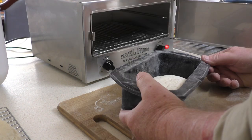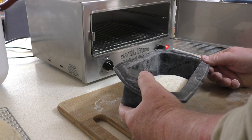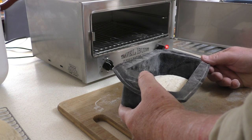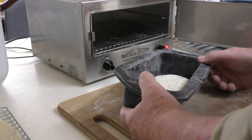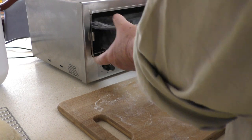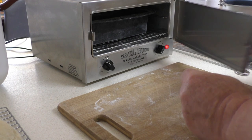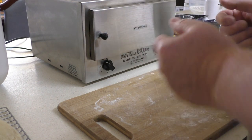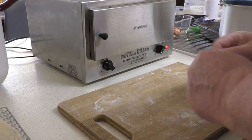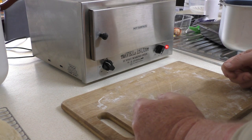I did say 30 minutes for the other loaf, but I actually came back and checked it at 30 and it wasn't looking like it was done, and I left it for another 10 minutes. So 40 minutes, that's not too far off what you'd ordinarily cook. So we'll pop this one in. It's slightly smaller than the other loaf, so that one I will leave for 30 minutes. And 15 minutes, about halfway through, I'll turn it around and see if that helps with the browning.